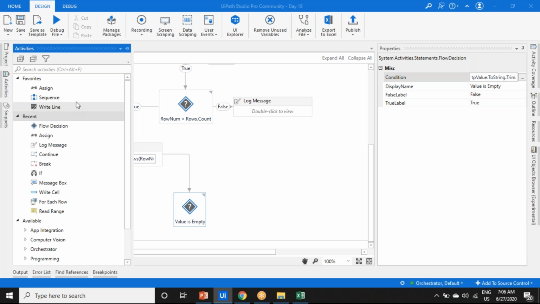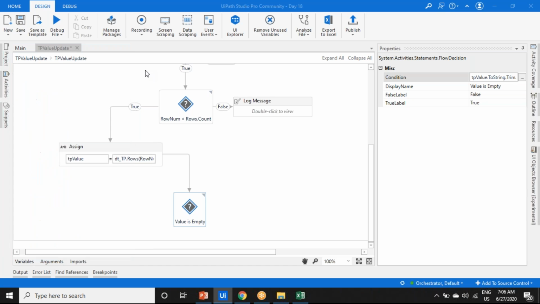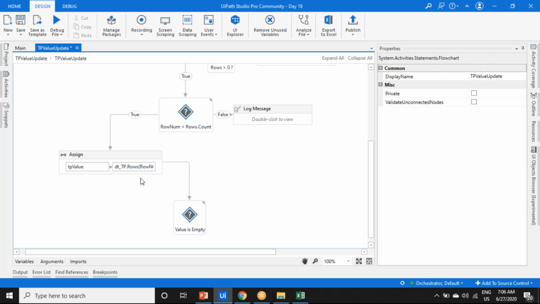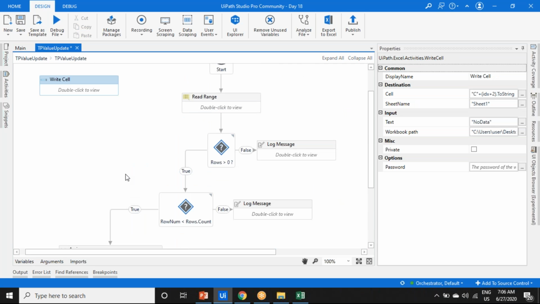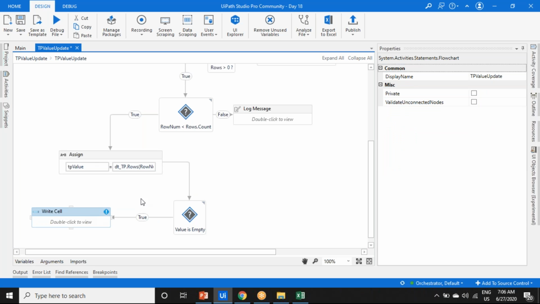What we have to do, we have to write cell. Write cell also, I'm just copying from here. If the value is empty, so write cell, just drag here, updating the value, empty value.